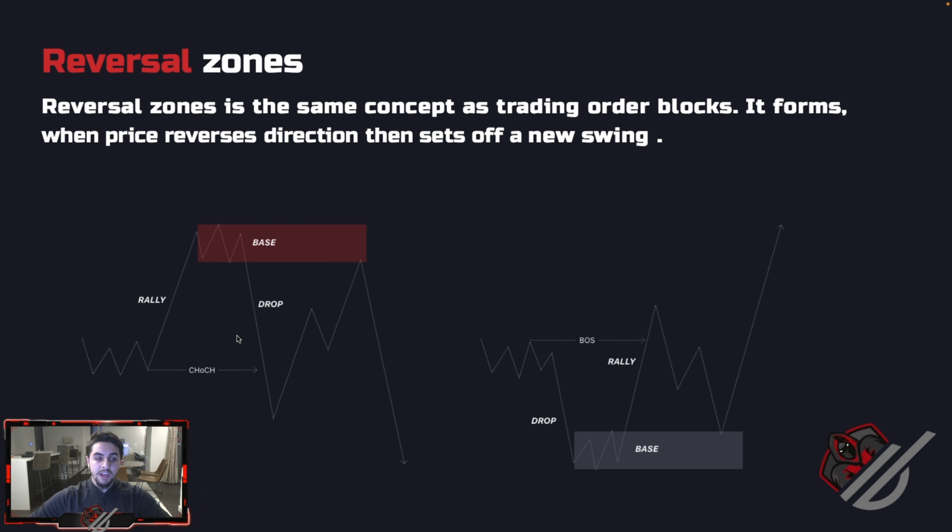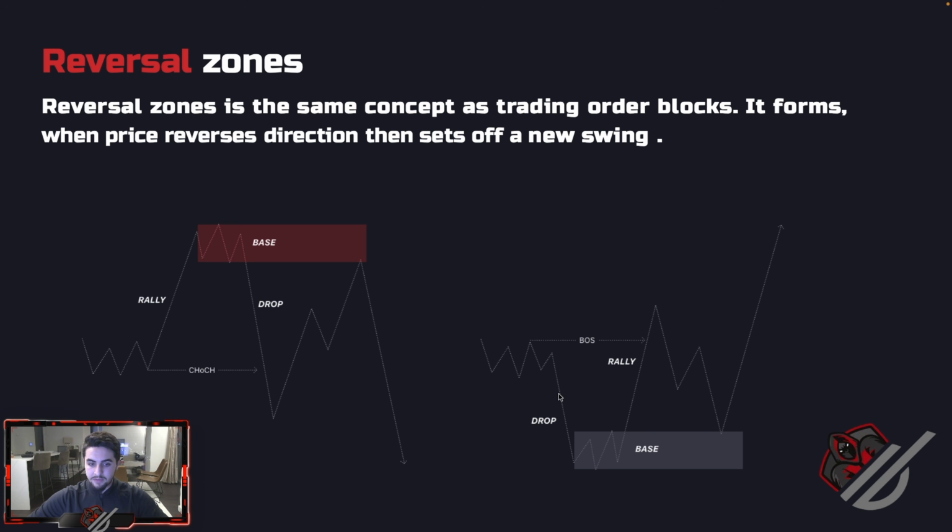Once we have these three things identified, we now wait for price to pull back into this base, expecting a reversal to happen. Now that we've seen that drop which took out this low and we have identified a reversal zone, when price pulls back into that level, we no longer expect it to continue to the upside. We expect it to reverse and shift even lower. Okay, so this is an example of a reversal zone and vice versa for the other way around.